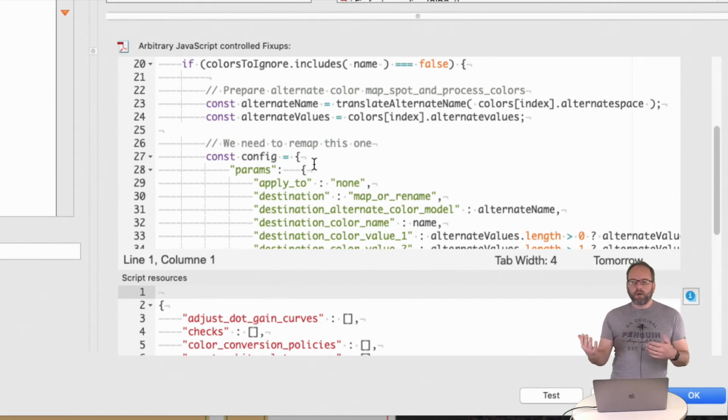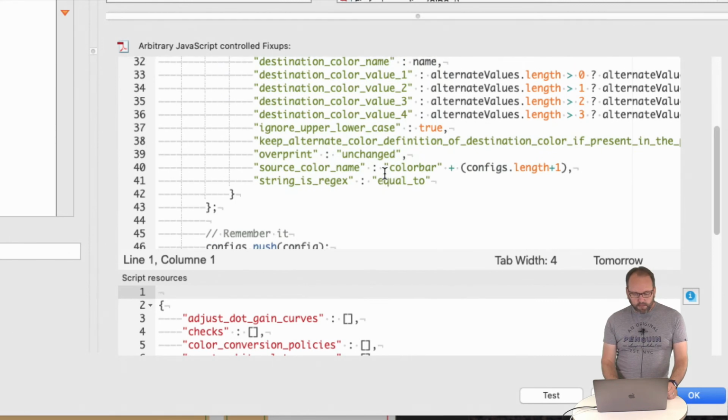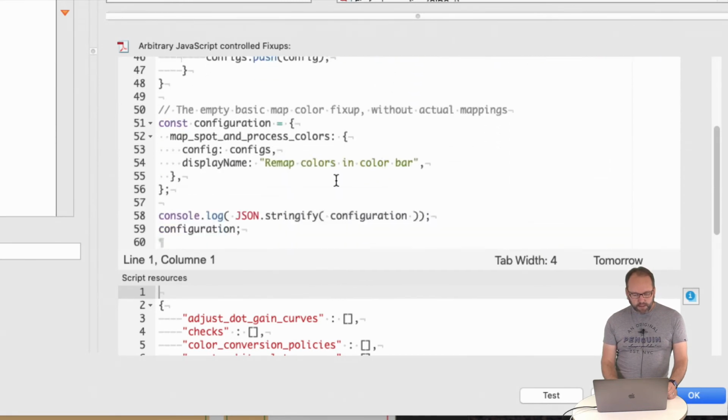So there is a bit of calculation going on to figure out what kind of setup you want. And this is a prime example of something that was difficult when you only had UI and variables, not just because you would have to create an enormous amount of variables to do this, but also because ahead of time you can't know how many steps you actually need. And that made the whole process kind of difficult. And now I just calculate that, and in the end, I build a configuration.